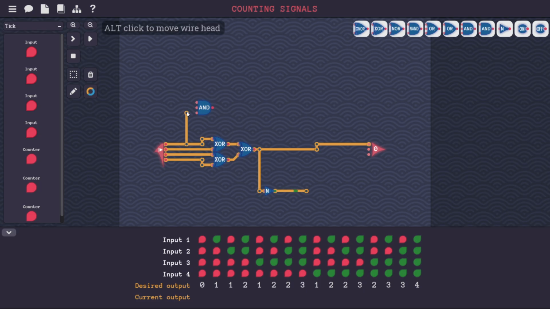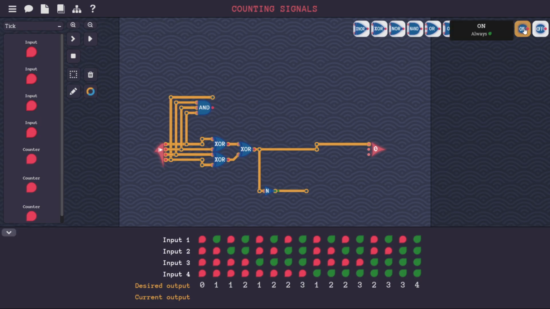If this and this and this, and this, and finally the last one, we have to check them all with an AND gate.